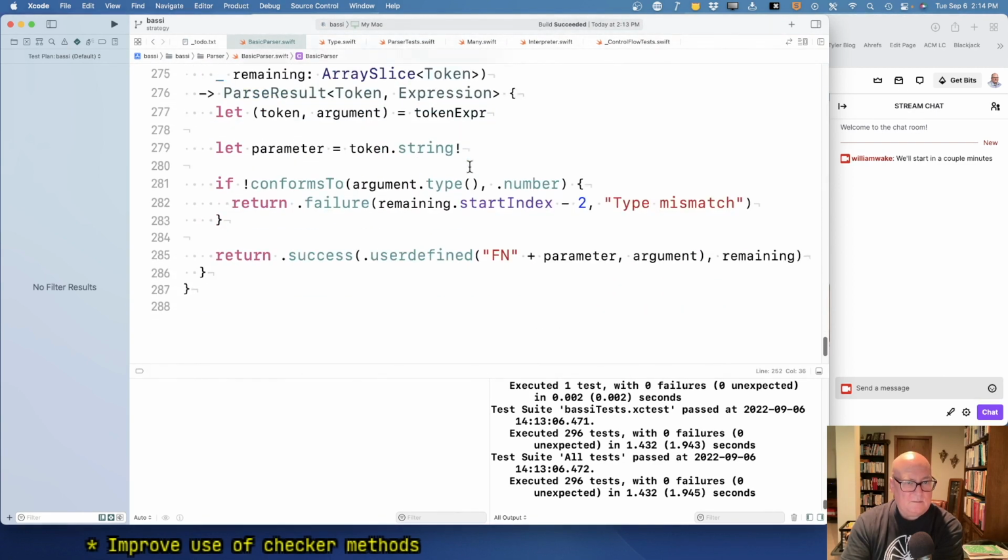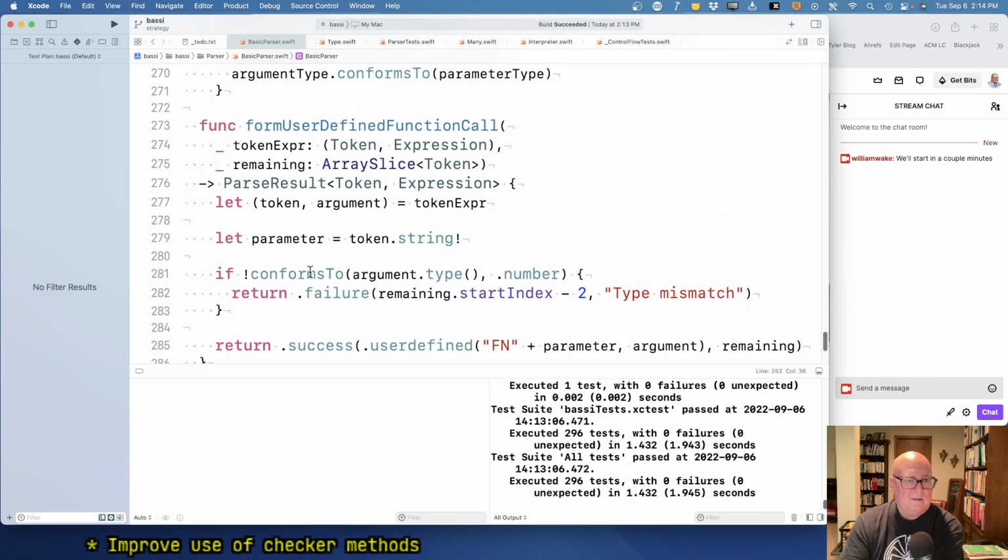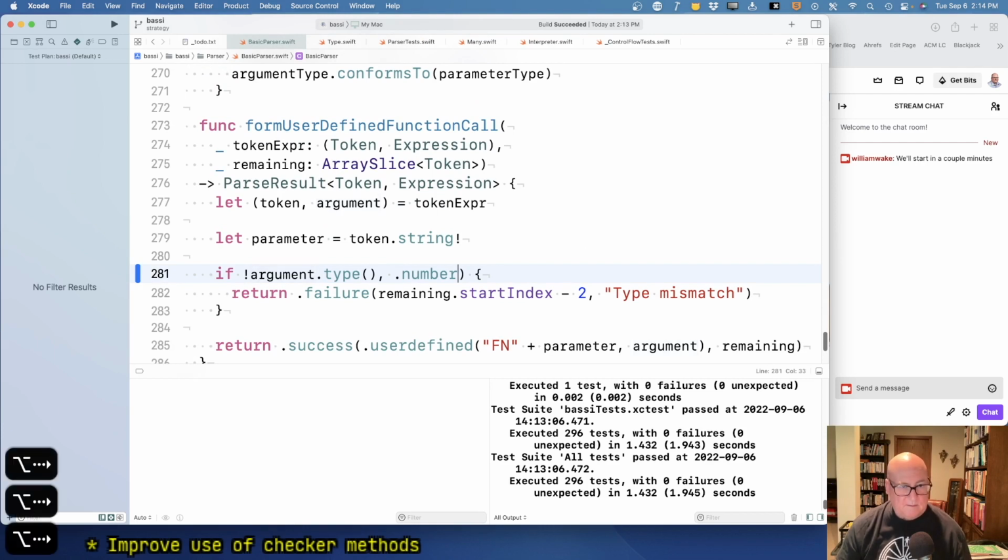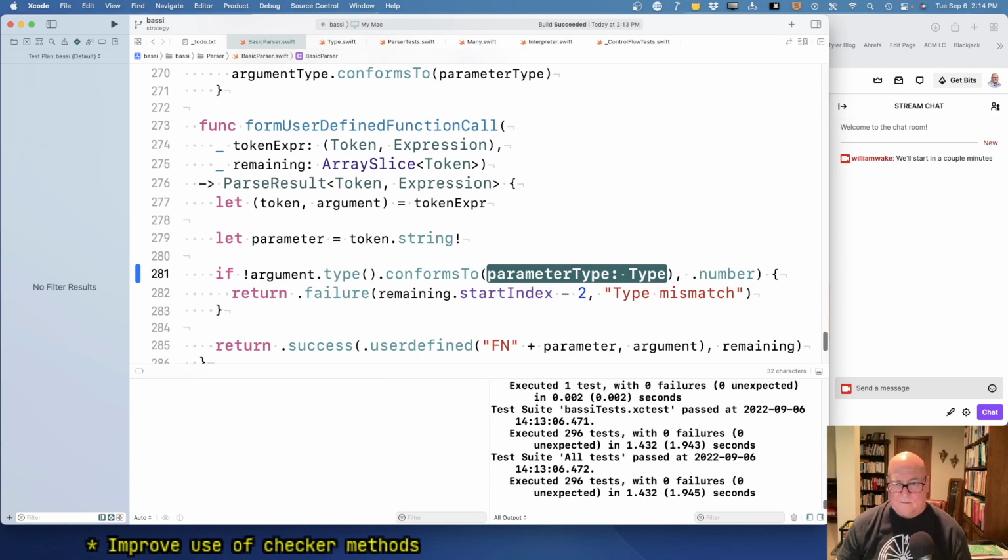I think that's an improvement. And this is argument type dot conforms to number. Okay, that should be fine.